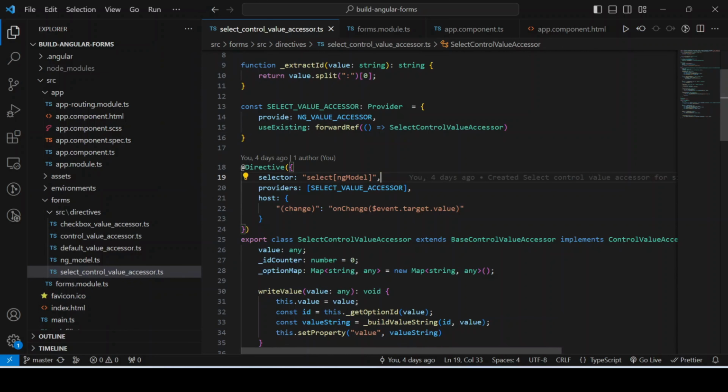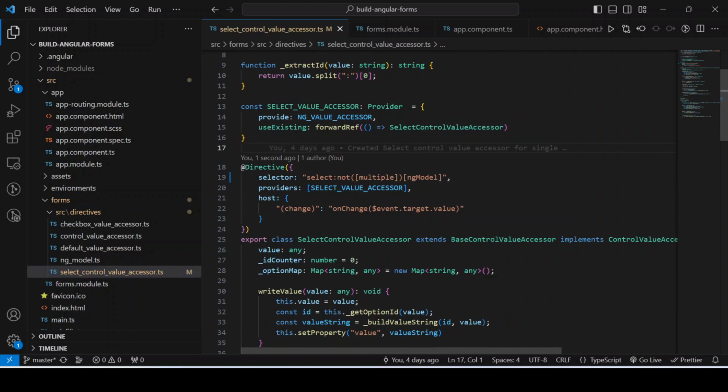So we will have to exclude the multi selects, and for that we will have to update this selector. We will apply this directive only when the ngModel directive is applied on the select, but it should not have this attribute, that is multiple. This is something you will find on the multi select only. Okay, so in that case the instance of this service will not be created.